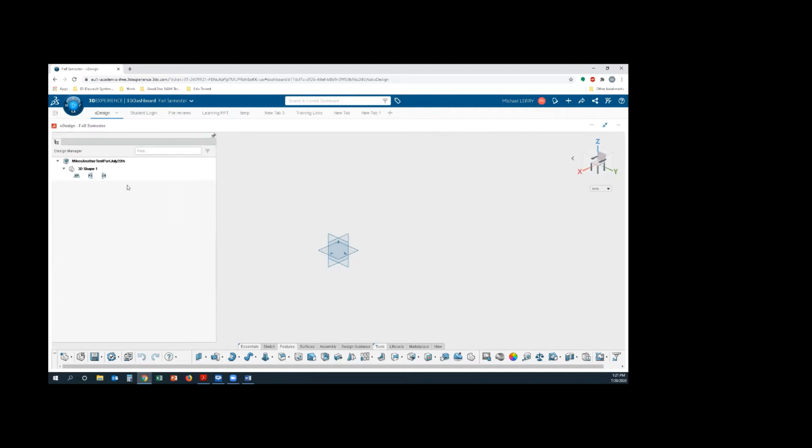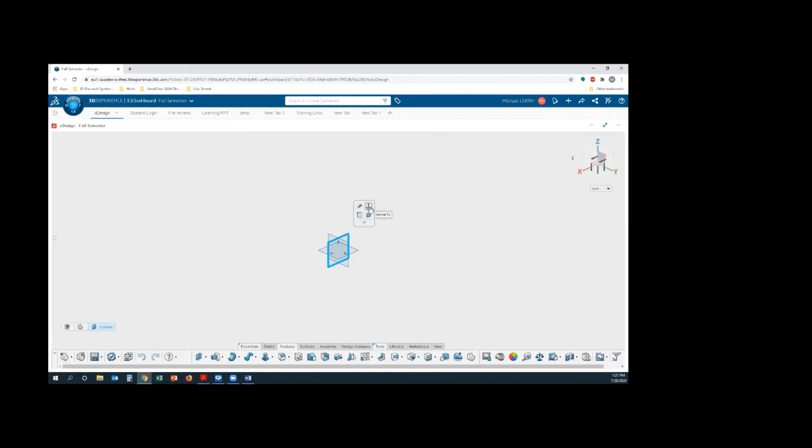And then over here, we call this the Design Manager. It's just like in SolidWorks, known as the Design Feature Tree. It gives you the history of how that part or, say, assembly has been created. Right away, I have my planes listed here. I can just choose one of my planes, and right away I get some shortcuts that show up.